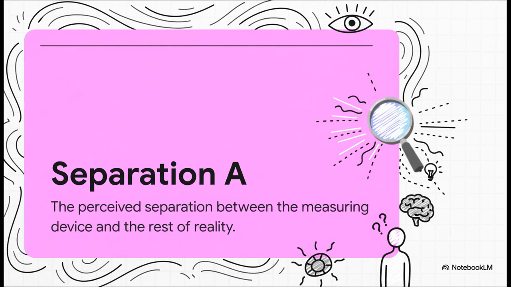And the most important word there is perceived. This separation isn't real, not in an absolute sense. It's an act of consciousness. It's like when you're in a crowded room and you pick out a single voice to listen to. You are creating a distinction so that you can focus and make sense of all the noise.